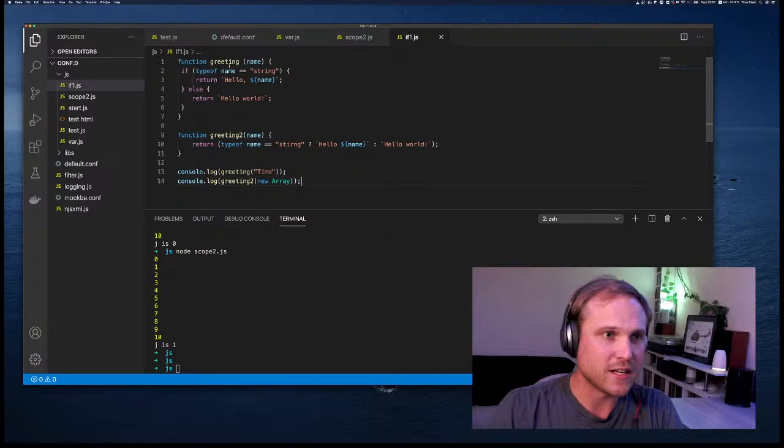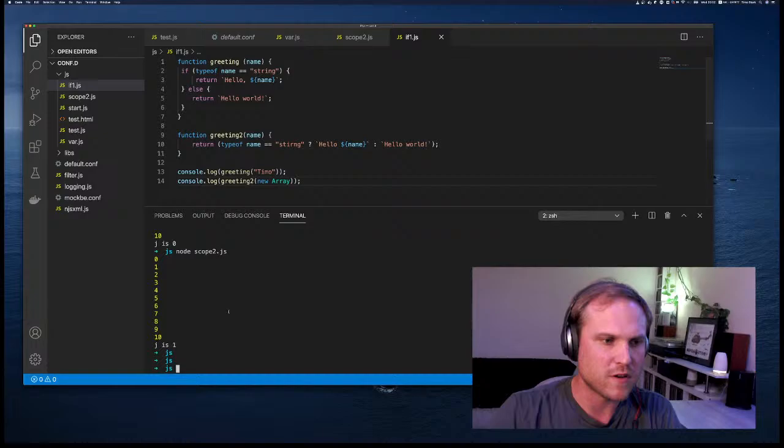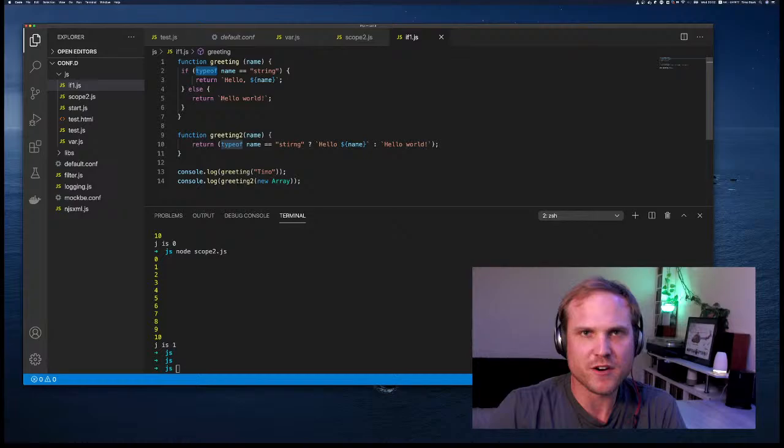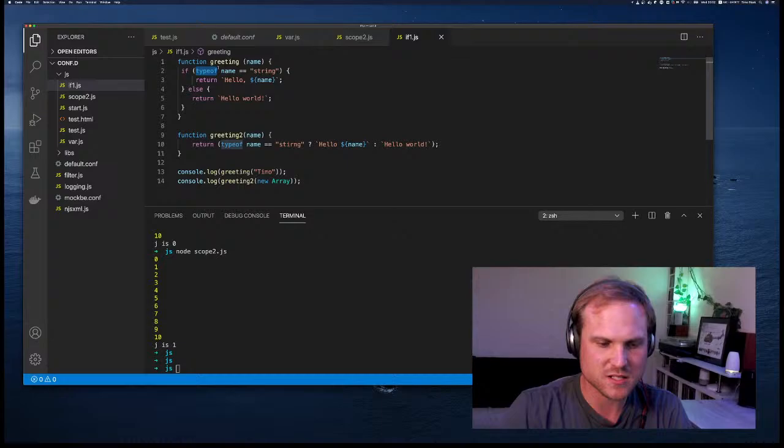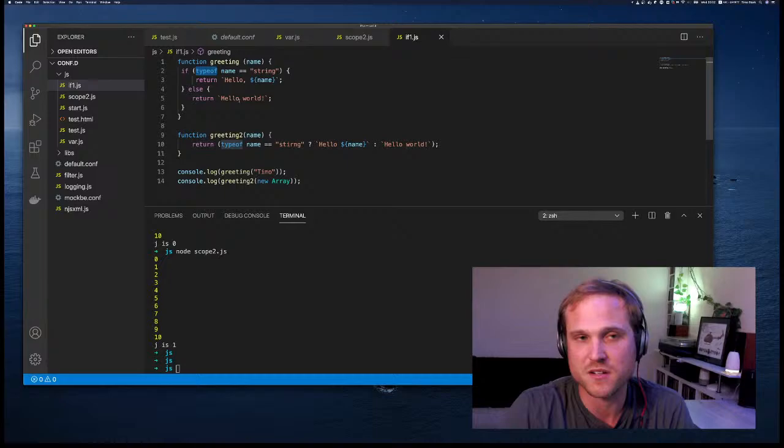All right, so next thing is another example of how to write basically JavaScript. We have a function that's called greeting, and we have a very, very simple output. We send a name, and then we check the type of it. I've used that example because in NJS it is sometimes pretty interesting to see what the type of a given variable is.